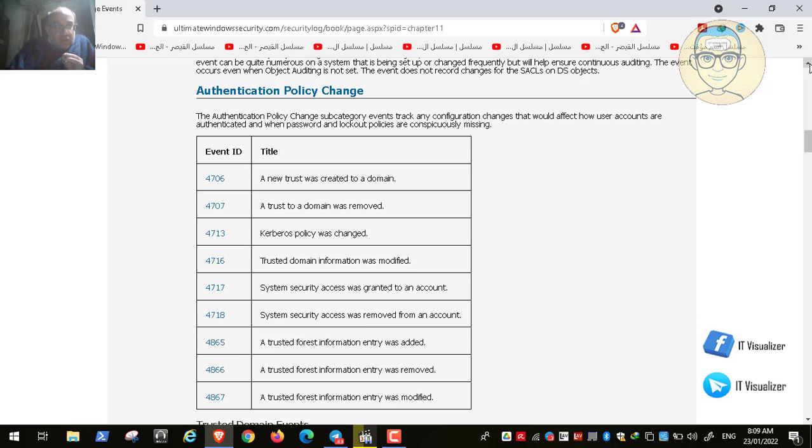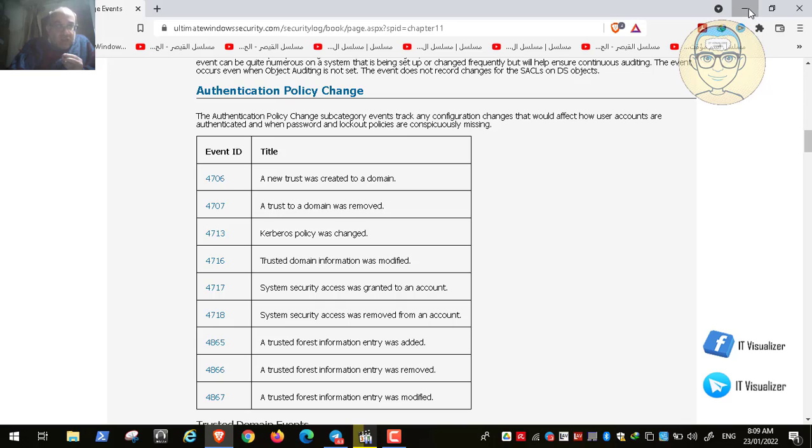So basically, for the authentication policy change, we will audit any change to a trust done by the system and any rights granted to users. He's saying here, authentication policy events track any configuration change that would affect how user accounts are authenticated and when password and lockout policies are conceptually missing.